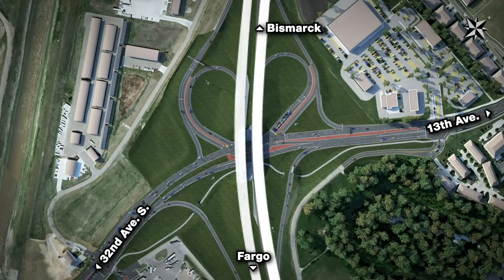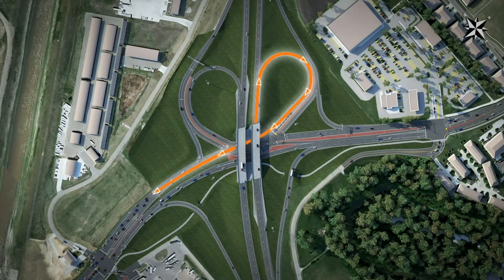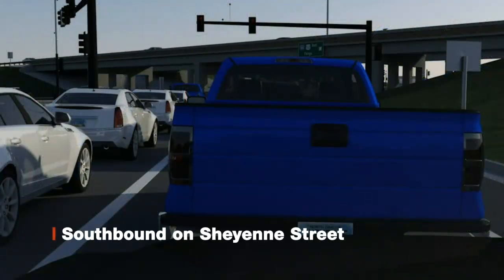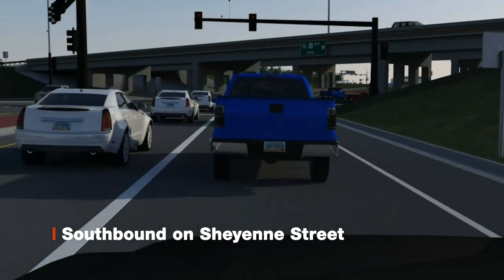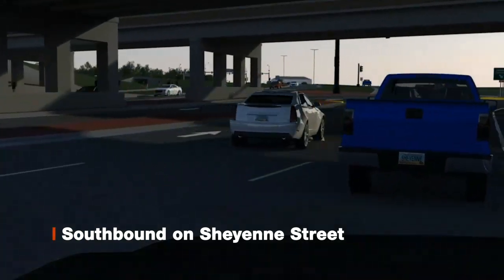The first change in normal driving patterns is for westbound I-94 drivers looking to go south on Cheyenne Street. The loop ramp is now expanded to hold more vehicles and reduce traffic backing up onto the interstate. As you can see from the driver's view, you will be met with a signal to stop before entering Cheyenne Street. No right turns will be allowed on a red light due to traffic turning to head north on Cheyenne Street.